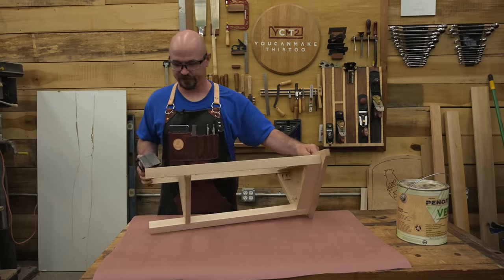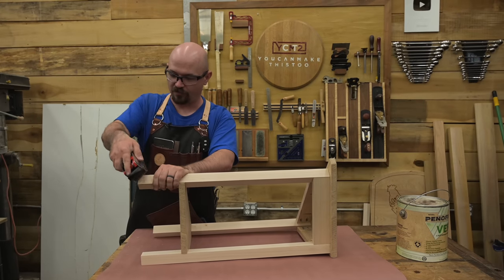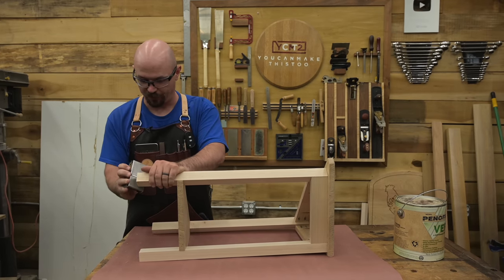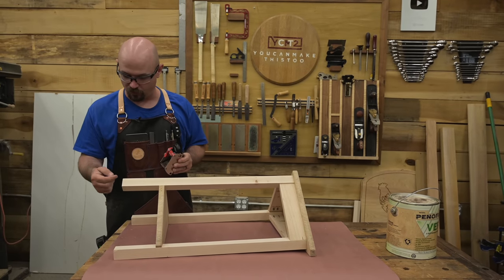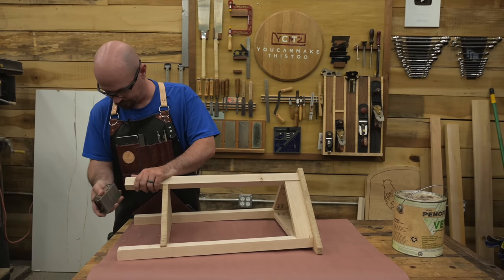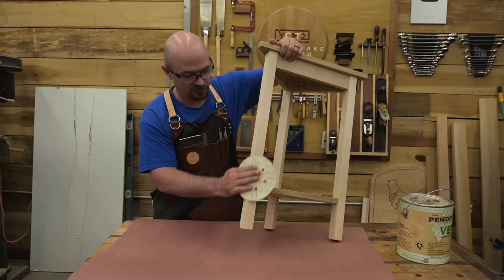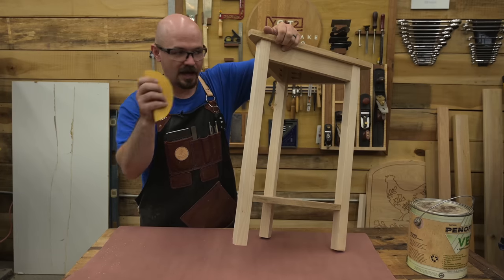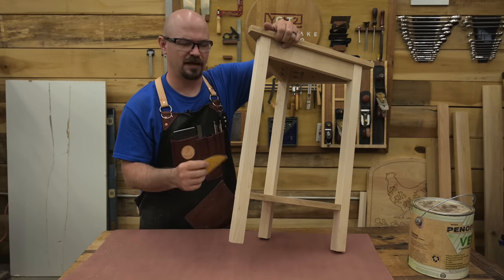I broke all the edges with sandpaper. One very important step on tables is to put a little chamfer or round-over on the bottom of the legs. I'm using a plane just because it makes me feel like a real woodworker and I have one, but you can totally do this with sandpaper. The point is when this gets scooted or dragged around the floor, if you don't have that chamfer and a little pebble or dirt catches it, it can easily grab those fibers and you get a big tear. Breaking the corners really just means something this simple — taking the sharp machined edge and just knocking it down with 180-grit sandpaper so it's pleasant to touch.